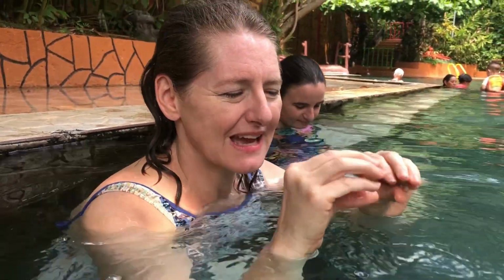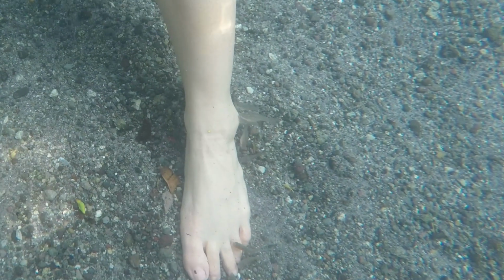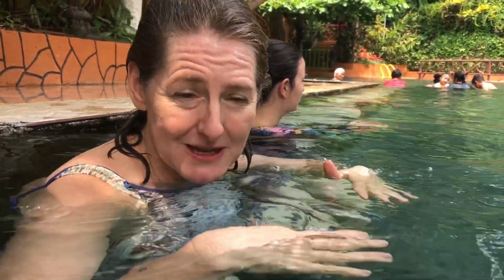They have all these little minnows in the water that kind of chomp on you, and they're eating the dead skin off. And nobody does this in the U.S., but the first time I experienced this was in Greece. They actually have little fish spas where you can stick your feet in the water, and they have 10 million little minnows that come and kind of just tickle, and they eat all the dead skin off of your feet and your ankles and legs. That wasn't new, but I didn't realize that fish in thermal springs is super common, because these guys aren't tiny minnows. They're like this big. So it's still just a tickle.